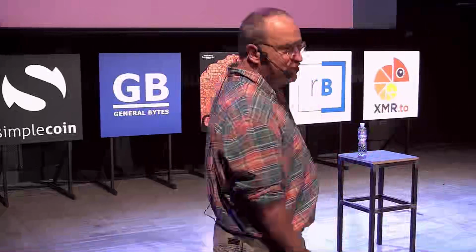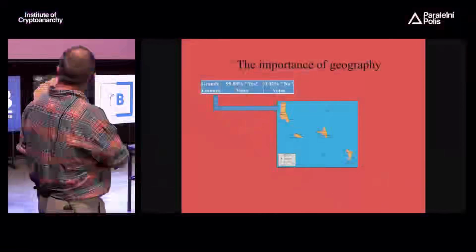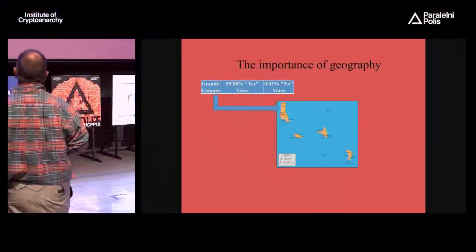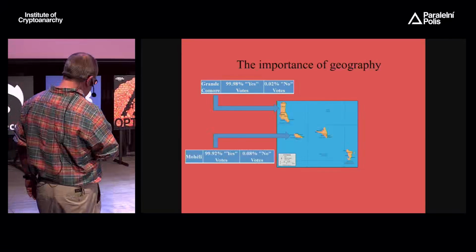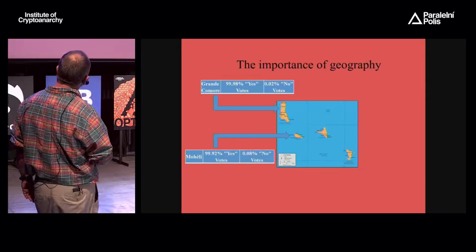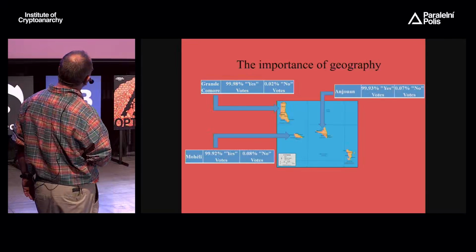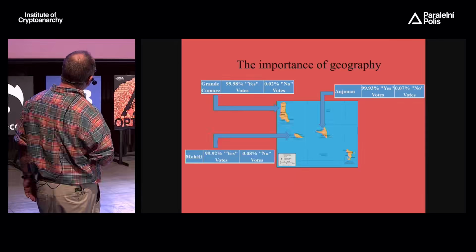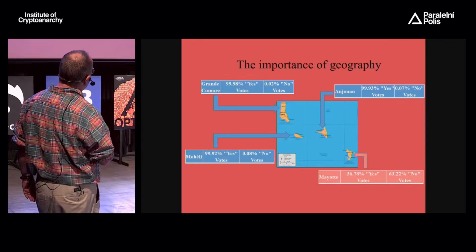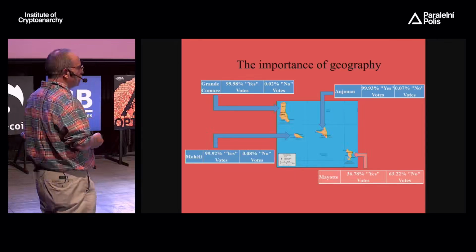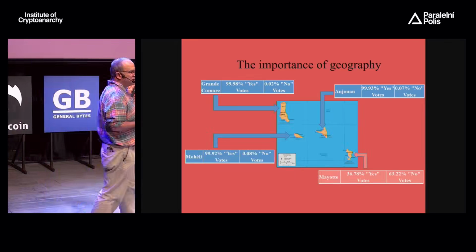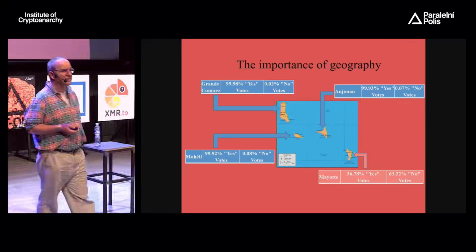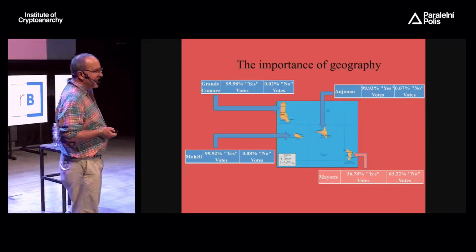If you look at the geography of the place, there are 4 islands. Grand Comore, 99.98% yes. Moheli, 99.92% yes. Anjouan, 99.93% yes. And Mayotte. Ooh. No, thank you very much. We won't be partaking of independence. We'd like to stay in France. And no one expected this, I don't think.